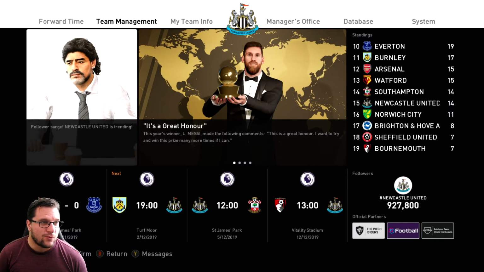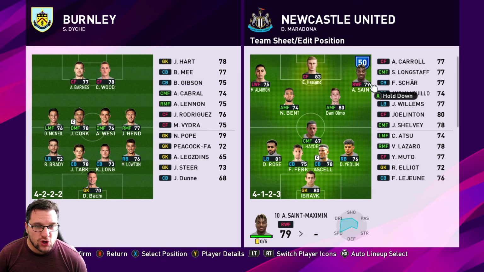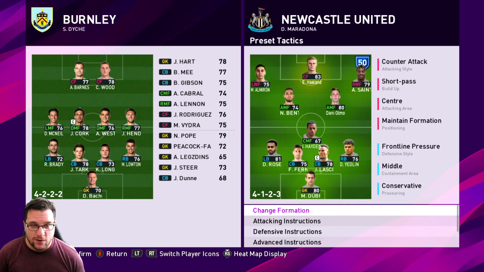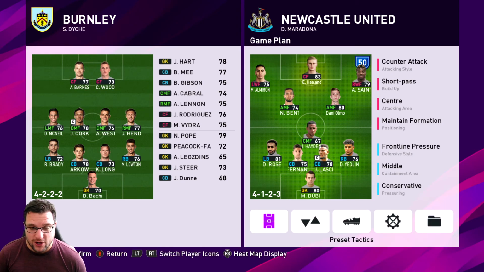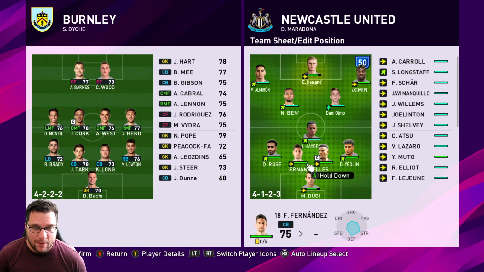Burnley and Southampton to come in this episode, and we've gone for a slight change of formation. So we are playing the more attacking, two attacking midfield formation. It's basically a 4-1-5 at this point in time that we're playing, but it is going rather well. We've changed our attacking instructions as well. Counter attacking, short pass, centre, maintain formation, frontline pressure, middle and conservative. And then on the advanced stuff, we hug the touchline and have Haaland, or whoever the striker is, drop into a bit more of the space in between Olmo and Bentaleb so that they can then run on in behind. And at the moment, it appears to be working quite well.